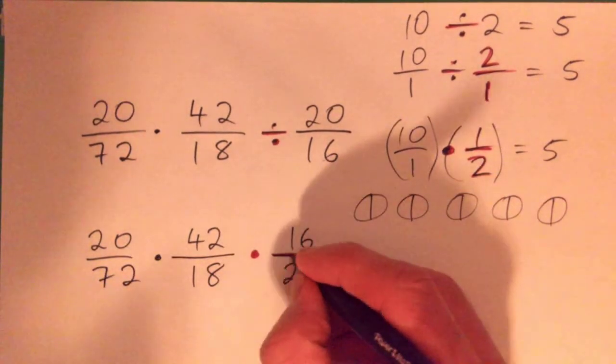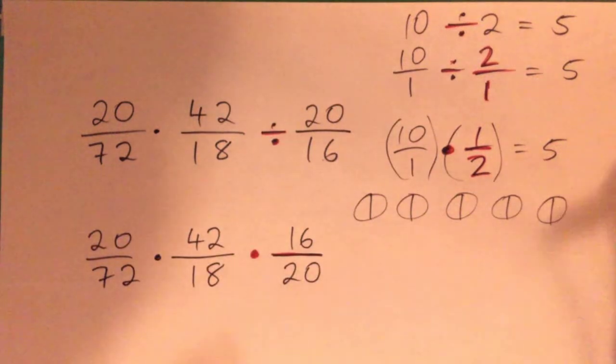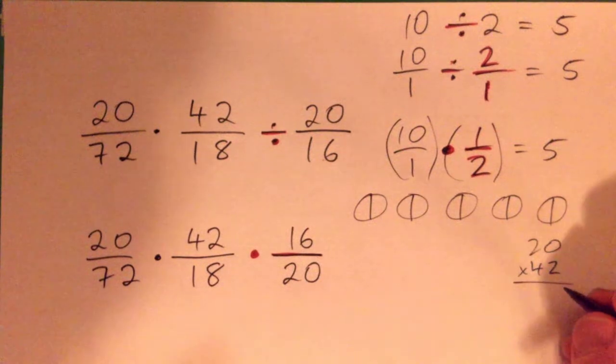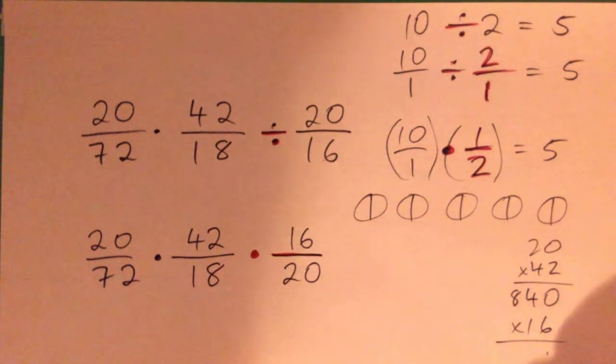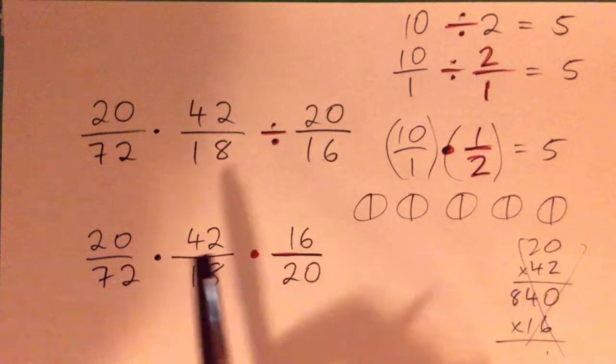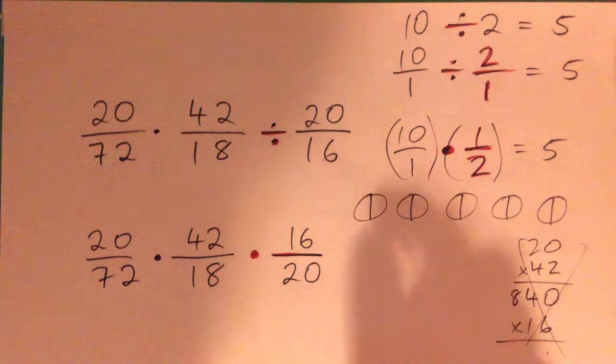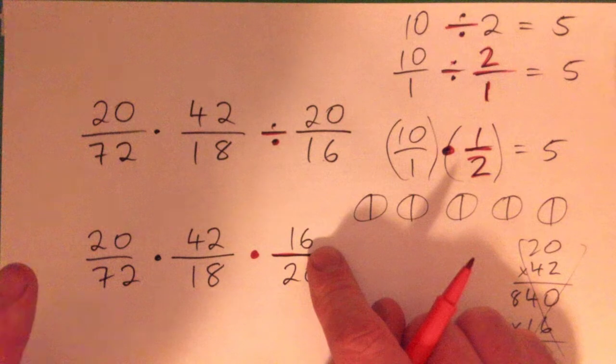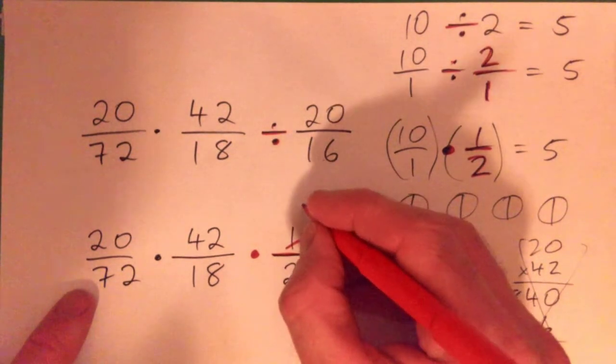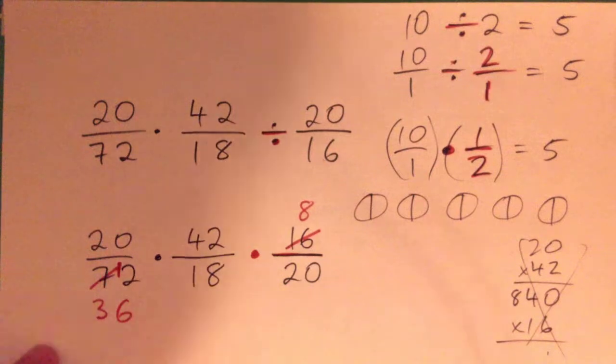So now that we have them all lined up as multiplications, we can cross-cancel common factors. What numbers would cross-cancel nice and easy with? What do you want to start with by cross-cancelling? So in other words, what you don't do is go 20 times 42 is, if I did that, it would probably be 840 and then times that by 16 to get some big long number, right? I don't do that because it's a lot of work and you should be cross-cancelling common factors. So what numbers would cross-cancel easily here? With what? Okay. What goes into 16 and 72? 2, yeah. Just for fun, does 8 go into both of those? Well, we can do 2 because 2 into that goes 8 times, right? And 2 into 7 goes 3 times the remainder of 1. 2 into 12 goes 6 times. Okay with that? Cool.